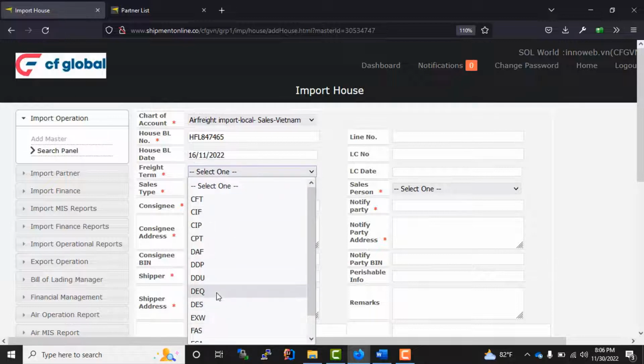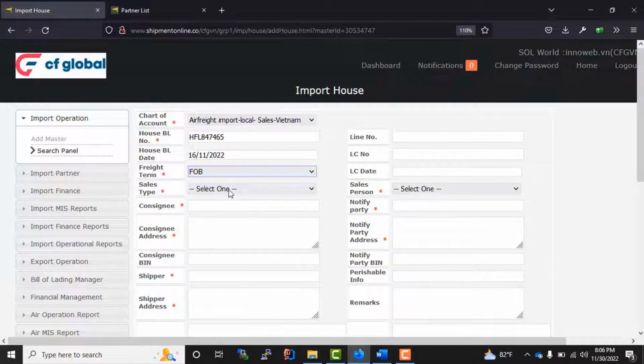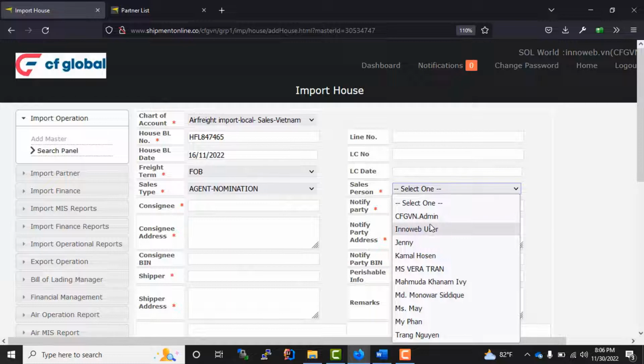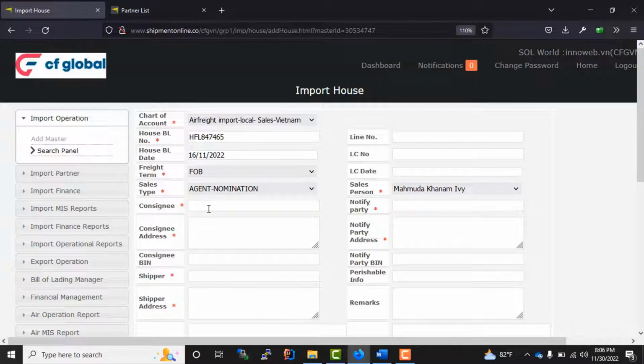Freight term could be anything. Let's select FOB. Then sales type, it could be sales nomination, agent nomination, or something else as well. Let's select the salesperson. Salesperson could be, let's say this.